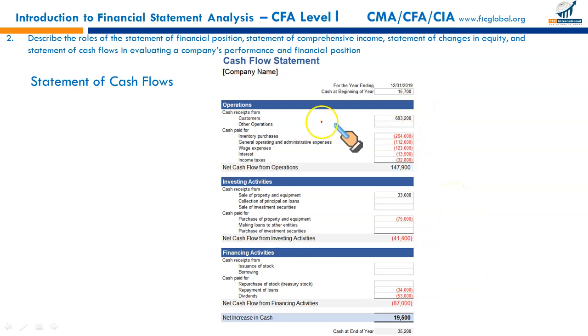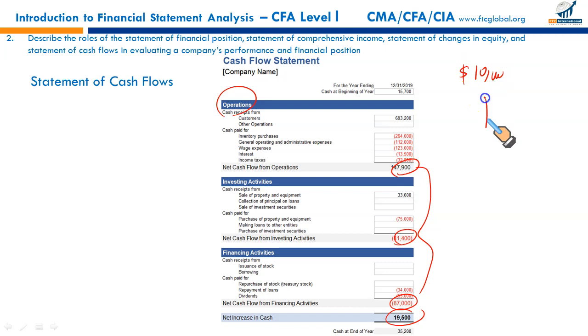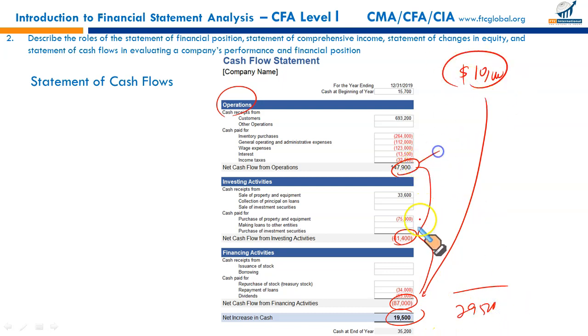So this is your statement of cash flows, split into three sections: operating cash inflows and outflows net here; investing cash flows net here; and financing activities cash net flows here. So this total gives you the net increase or decrease in the cash over the period. Let's say you had an opening balance of $10,000 in your cash and cash equivalents. The net cash generated through all these three activities should give you a closing balance of 29,500. 10,000 was the opening balance. Net cash generated by these three activities was 19,500. So the closing balance, 10,000 plus 19,500, 29,500, should be the closing balance of your cash and cash equivalents available with you.